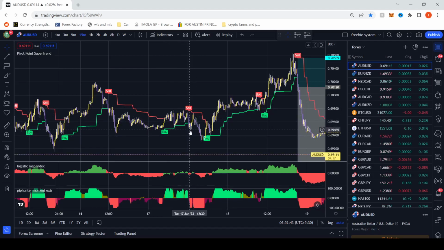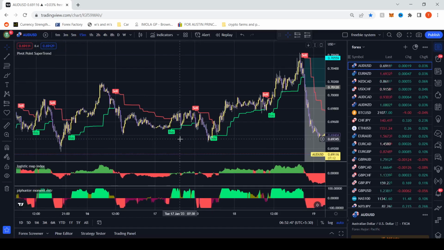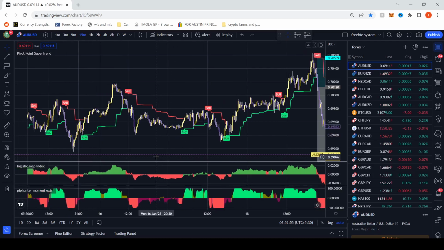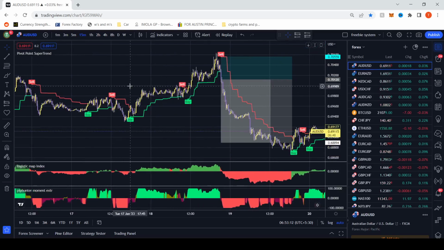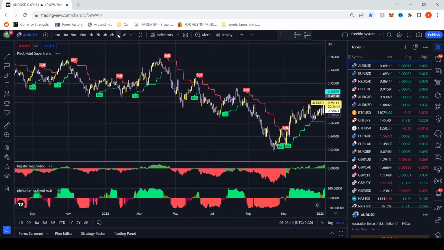If you're taking profit at 1-to-1, then you may have taken half off somewhere around here. This buy you wouldn't have wanted to have taken because, again, LMI was long-term bearish during it. This sell up here, however, you would have wanted to have taken, and you could have taken. We wouldn't have even taken because we were still bearish. However, when we started going to long-term bearish, you could have taken off this candle, but your risk-reward would have been very wonky. You can use this method on higher time frames, and I can show you that now.